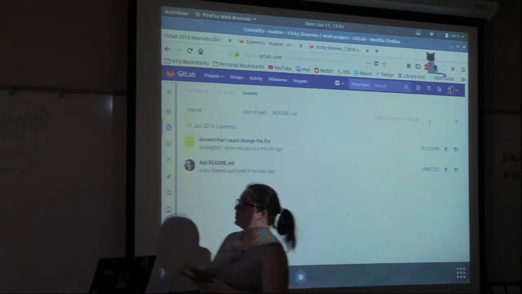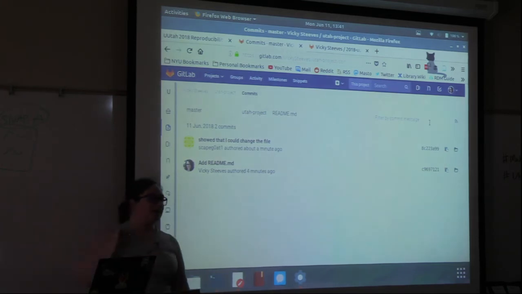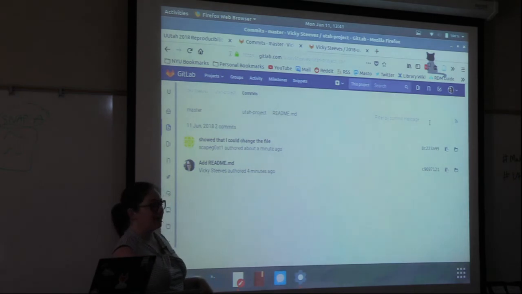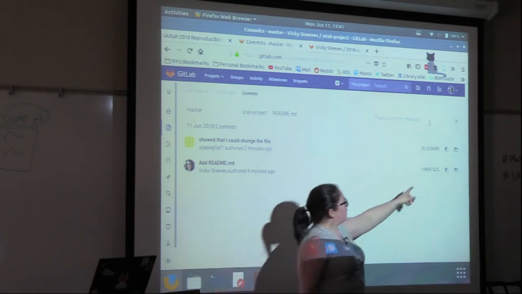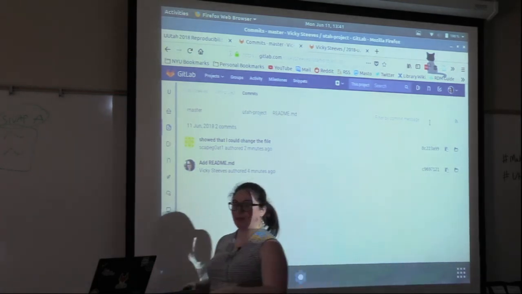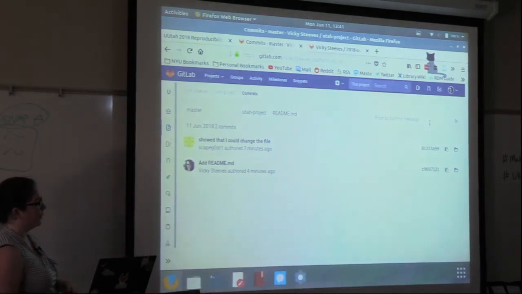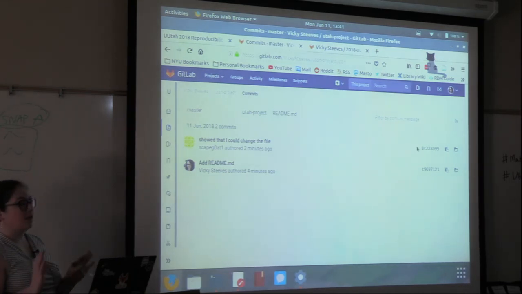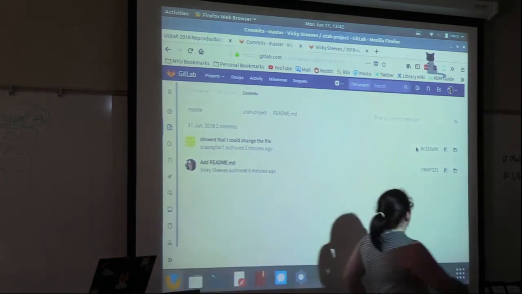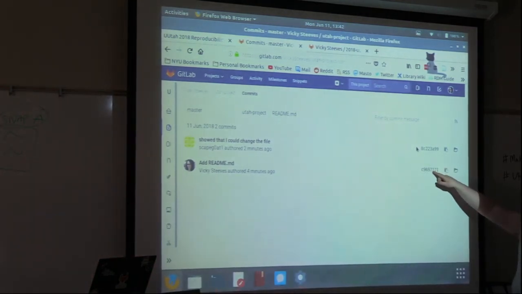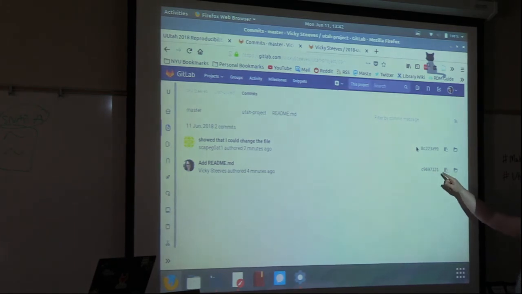This is important because that is the number that is the reference to a snapshot. So for instance, if I wanted to go back to my original file, because I didn't like his change, I could do that by referencing this number. But that's something we're going to do on the terminal, so we don't have to worry about that now. Just know that when we think about how Git stores things, this is a snapshot of the file, and the commit number, the hash, is a reference to the change.